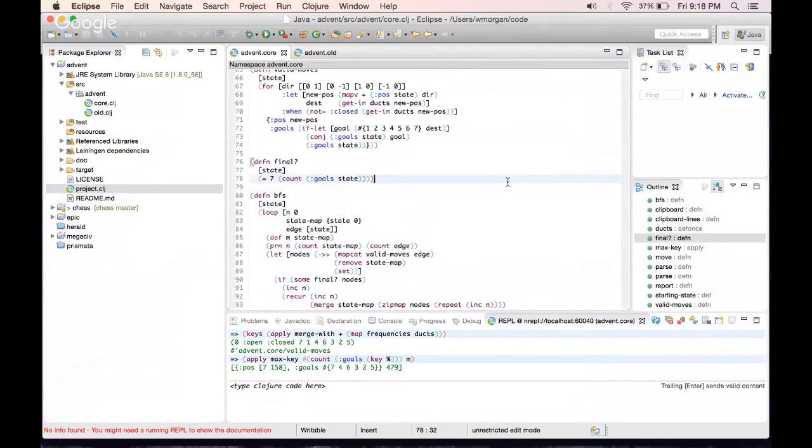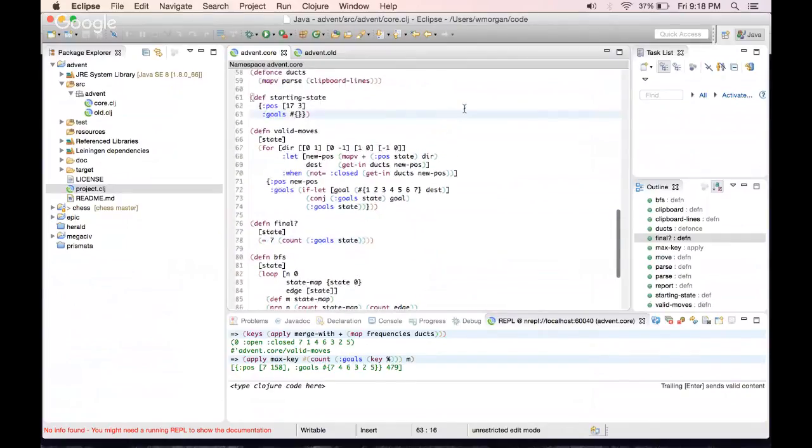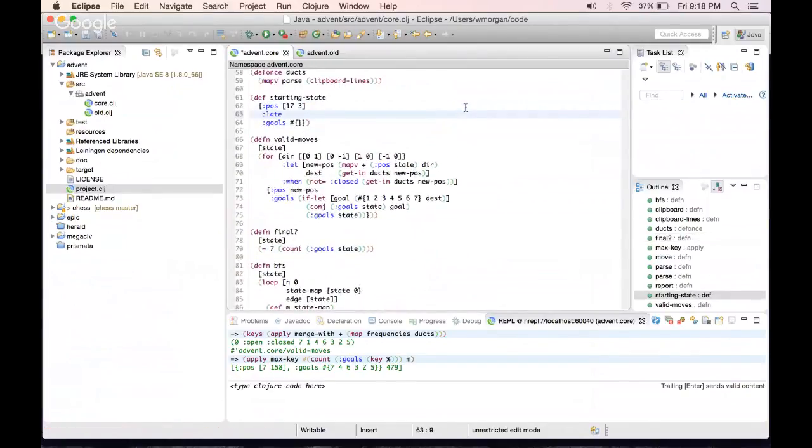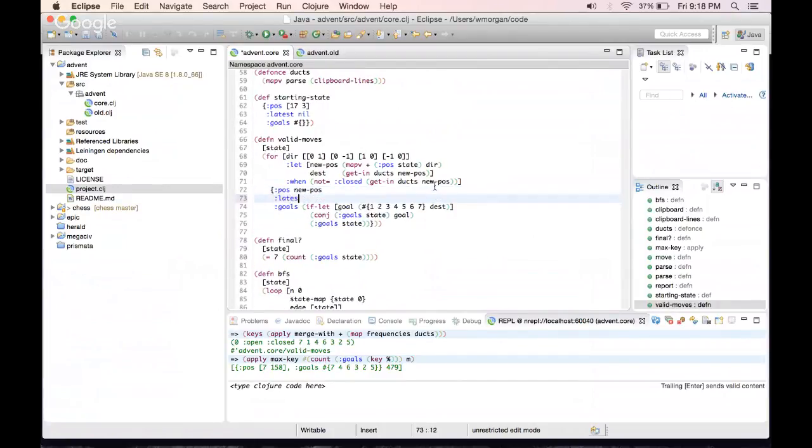So I think we might do something like this. We might have something like latest, and then we'll define latest to be this dest here.